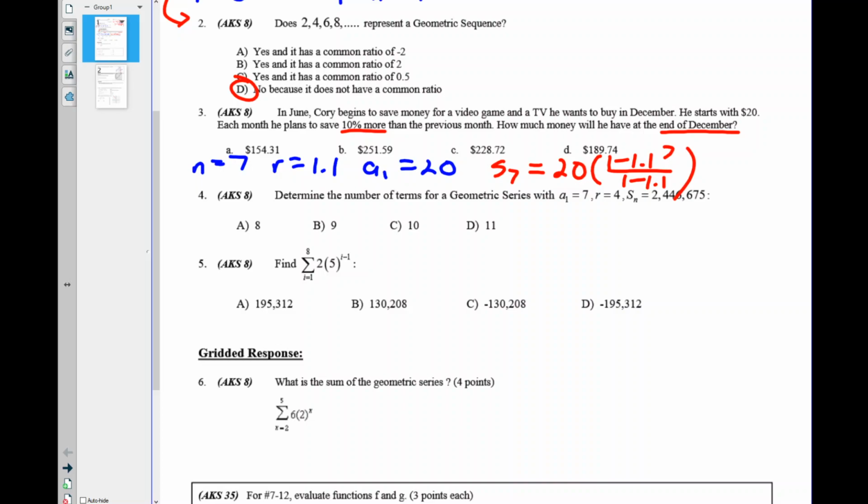If you got that far and you got it wrong, then your issue is a calculator issue. There's decimals, like, yeah, it'd be nice. You would minimize your chances for a mistake if you can tell me, like in your head, what's 1 minus 1.1? Negative 0.1. That's one less operation you have to type in. And guess what? Because of that fraction bar, if you're going to leave it as 1 minus 1.1, you got to put that in parentheses.